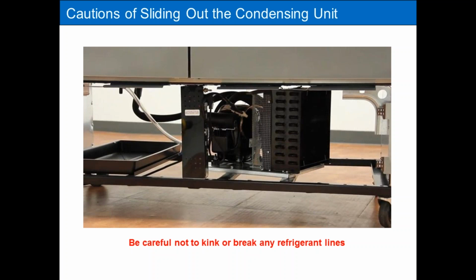Every once in a while you're going to have to slide it out and then prop it up somehow, because it's going to be on rails where you don't want the condensing unit kind of hanging down. So be prepared to, when you slide it out, maybe have something to put underneath the condensing unit so it stays pretty level. Others you could slide right onto the floor and it stays relatively level. So be concerned about how you pull it out and keeping it level.